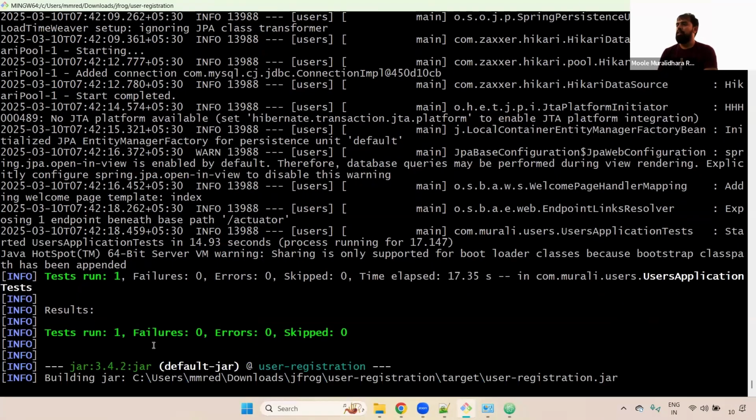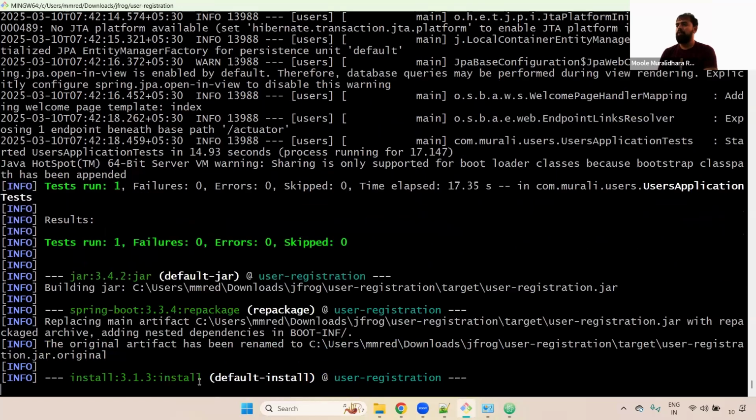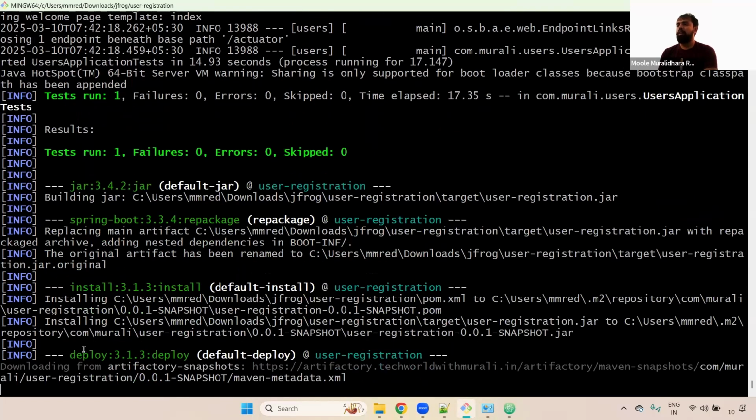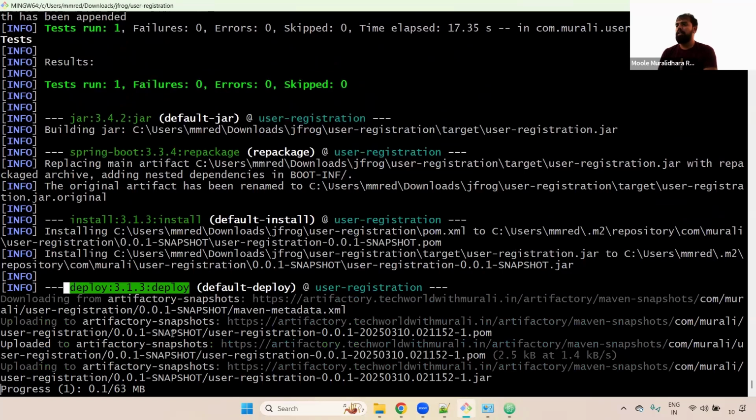Okay, super. If you see here, JFrog, Spring Boot, everything, and then we deploy, it is going on. It used the latest version because we haven't declared any inside the pom.xml. That's why. If you see here, it is going on. Total 63 MB, that's why it is taking a little bit of time to push it. Sometimes in real time we may have 100 MB, 200 MB, 500 MB also. Depending on that, it will take a little time to upload. If you see here, uploading the artifact snapshot whatever we mentioned, it is using the specific URL and pushing.